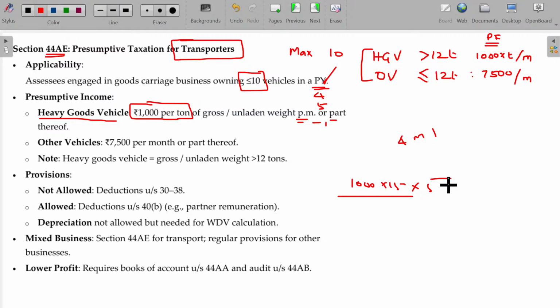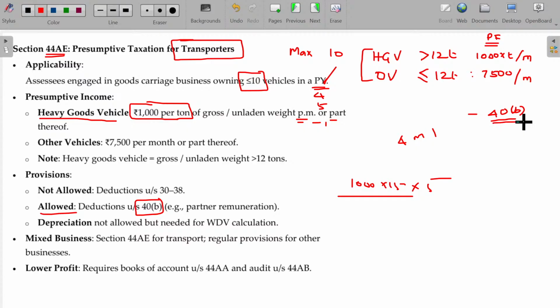What about the deductions with respect to the income expenses between section 30 to 38, sir? Everything is deducted. Already we calculated the same way, no? The same is applicable. One difference is there. What's that? 40B is allowed. Remuneration to the partner is allowed. From this income, you can reduce the remuneration payable to the partners.